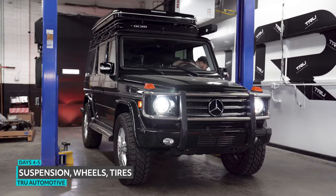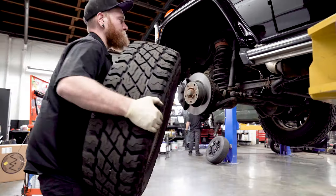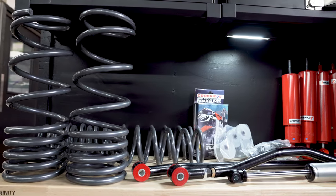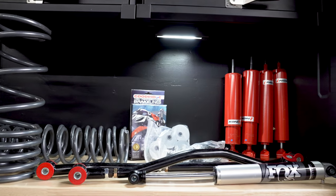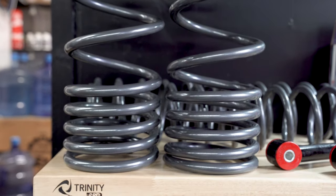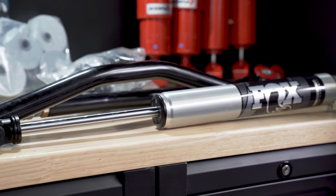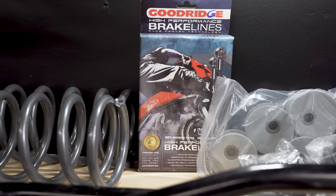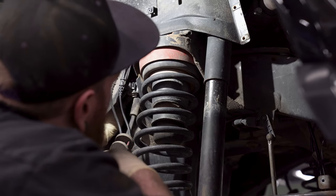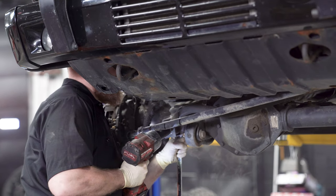One of the most intimidating parts of this build was made super easy thanks to Jack at Jack Wagon Overlanding. For the past couple of years he's been developing a complete four-inch suspension system and it's finally out. This kit includes new springs, shocks, steering stabilizer, adjustable panhard bars, extended brake lines, and caster adjustment bushings. There are a couple of shock options to choose from, but I went with Kony and their three-inch shock bodies, which are also adjustable. When I started calling shops around Denver, no one wanted anything to do with this truck. Thankfully, I was referred to Austin at True Automotive, and to my surprise he was excited for the challenge — I put him in touch with Jack so they could discuss the work ahead in detail.